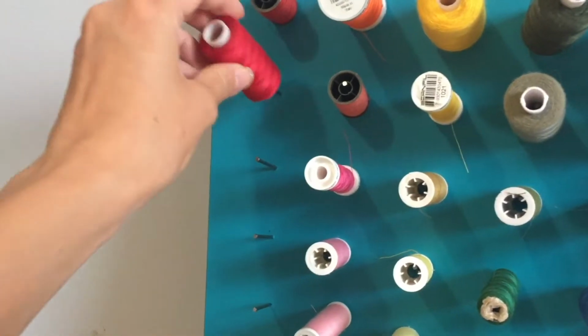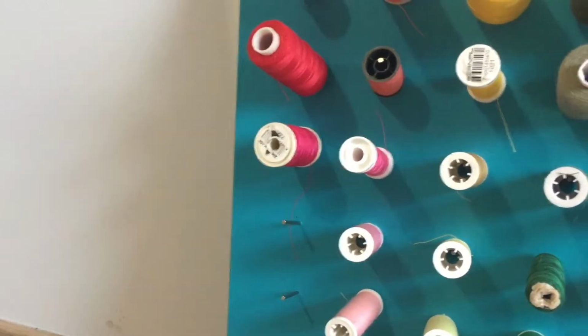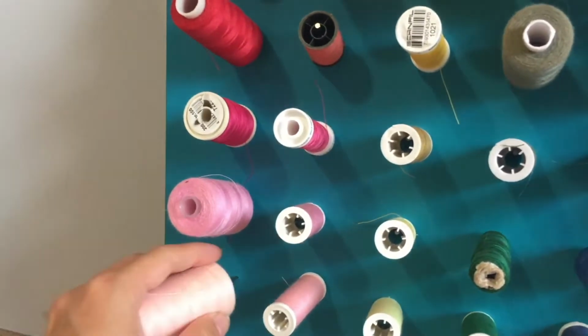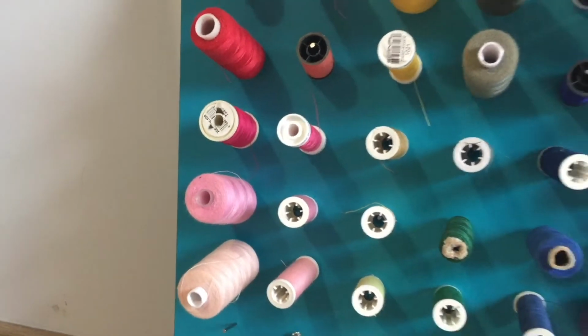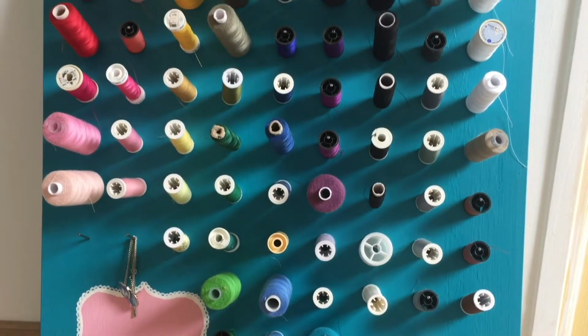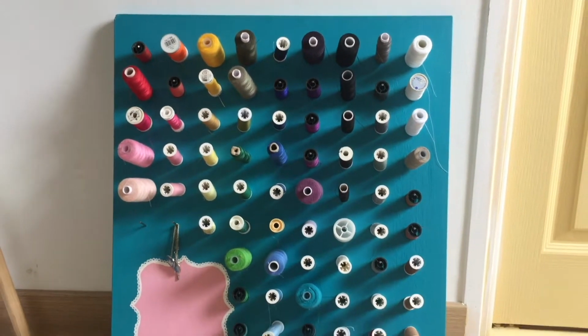Now, take your messy pile of spools and organize it. I chose to sort them after color, but you could also sort them by, for example, the spool size or type of thread. And ta-da! No more time wasted on trying to look for a color you know you have, but forgot where you left it.